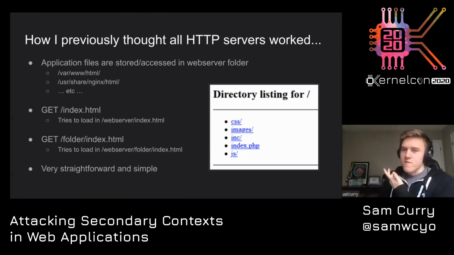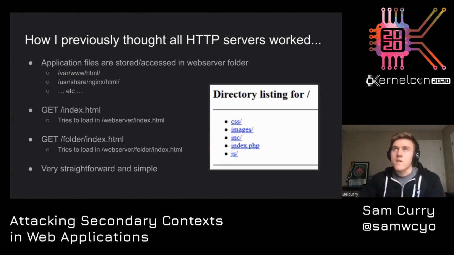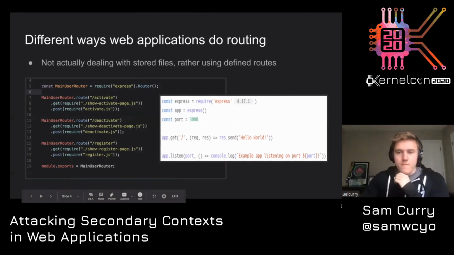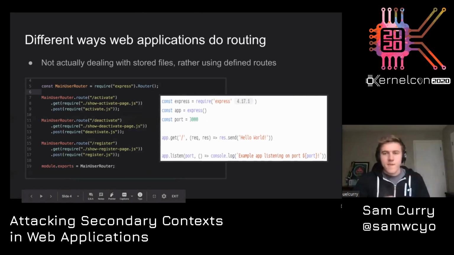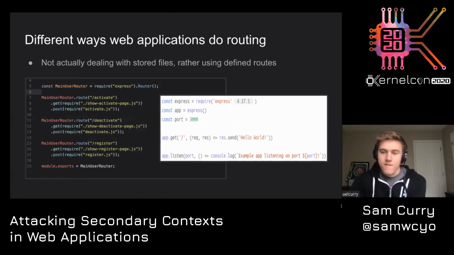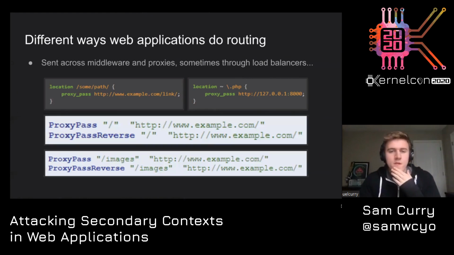But with modern stuff and everything moving towards more complicated frameworks, you've got a lot of server-side JavaScript and these particular types of routing. You've got really complicated ways of doing routing. So instead of having actual files, you have more so routes, and even beyond that, you have proxies into routing, and these more complicated middleware and routing functionalities. And then here's a couple examples. This is just an example.